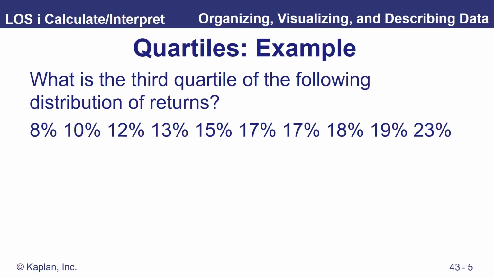Now we're going to use a formula. Ly, our value, is equal to n plus 1, number of observations plus 1. So we had 10 observations, so this will be 11, times y over 100. And this y is our percentile. Now we want the third quartile. Notice here it says percentiles rather than quartiles. So third quartile in percentage terms, 75% of observations.